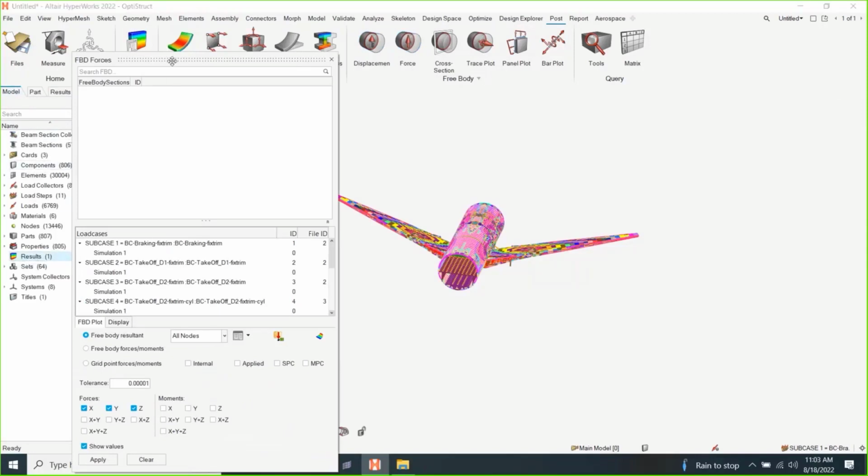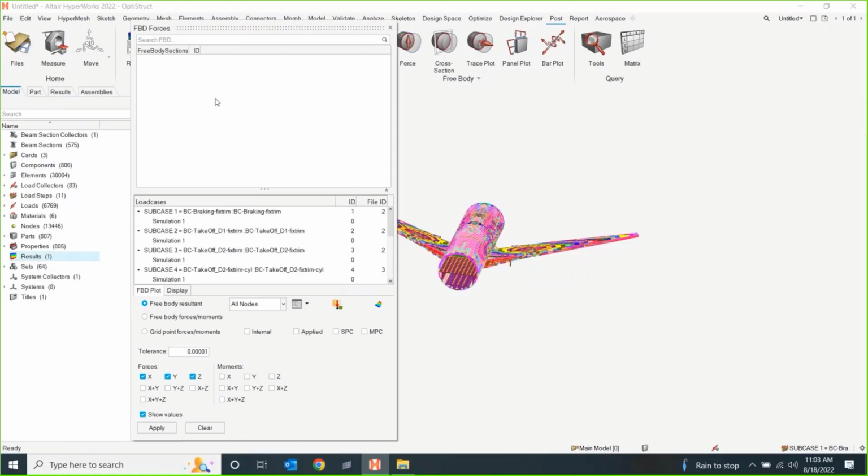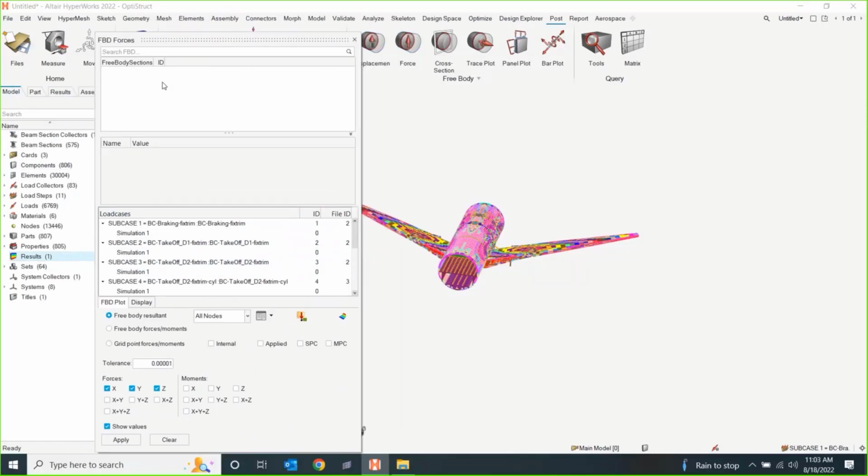Okay, so open up my free body tool. The load cases are going to be listed here, as you can see. I'm going to have some options down here, but I need to essentially make a free body section. Okay. The way that this will work is we will right click in this little blank space up here. I'm going to create these, but these can be imported from a file. There's going to be a few ways that we can go about making these, and I'm going to try to cover all that I can.